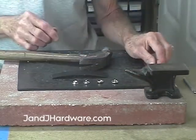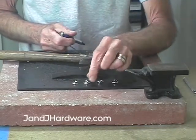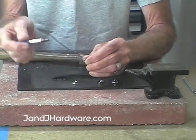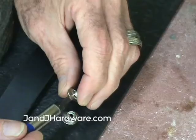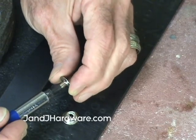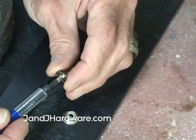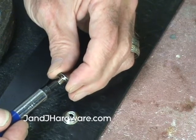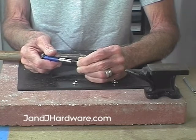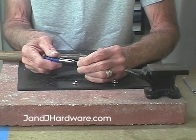I'm going to start by punching holes. The first thing we have to do is determine what size hole we need. We do that by taking the eyelet — the big stick-up part of the snap — and setting the hole punch up against it. I like to set mine snug, which means that my hole punch just barely goes over the top of the eyelet. Some people like to set them a little bit looser; in that case you could use the next larger hole punch. The best bet is to try one or two on a piece of scrap material and see which one works best for you.